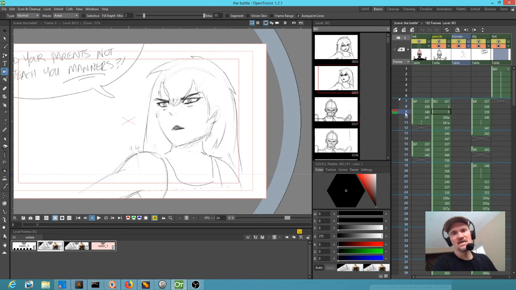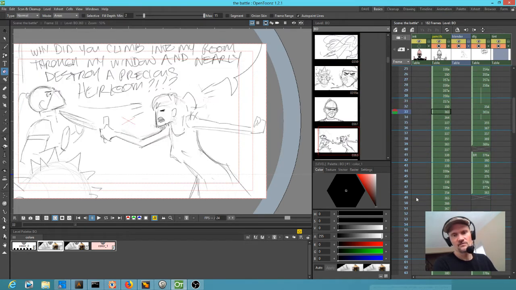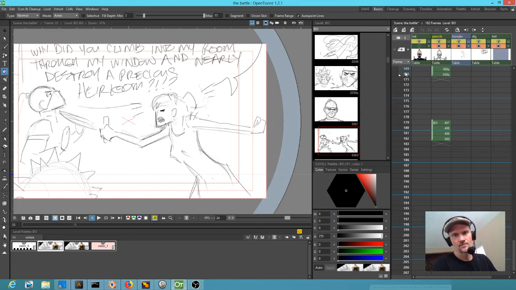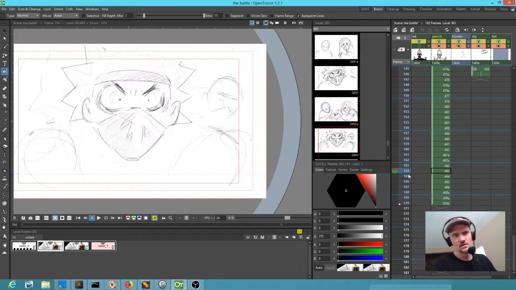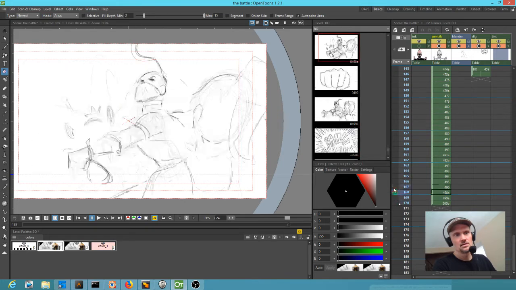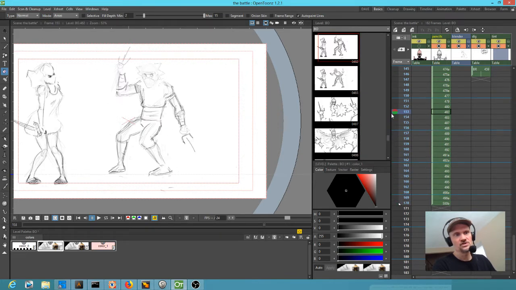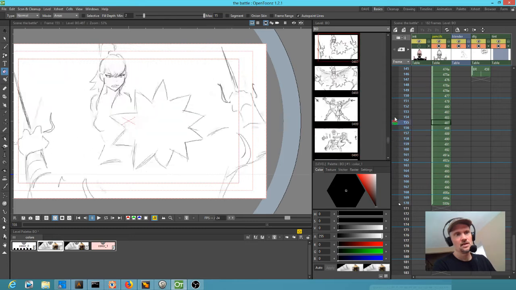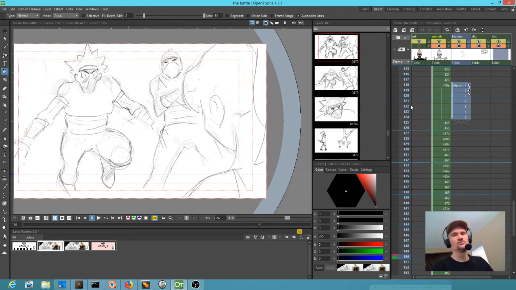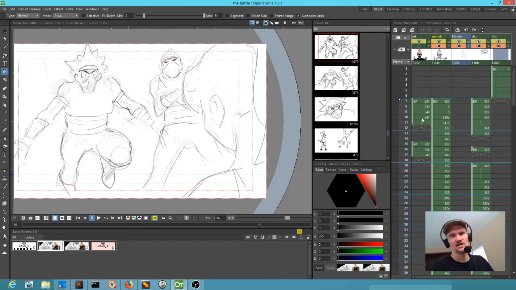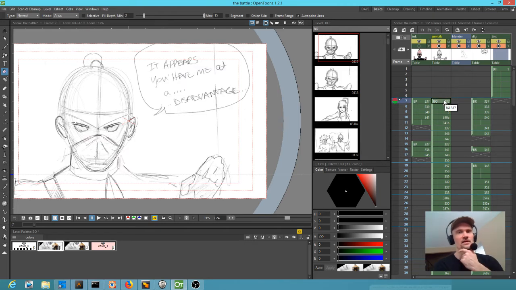So anyway, for me, there's a fair amount of action still to go here at the end of this scene, but I'm thinking that I'm going to go ahead and do some ink and paint. I think I'm going to go ahead and finish some of these frames so they're ready for timing. You know, they're ready to be timed.